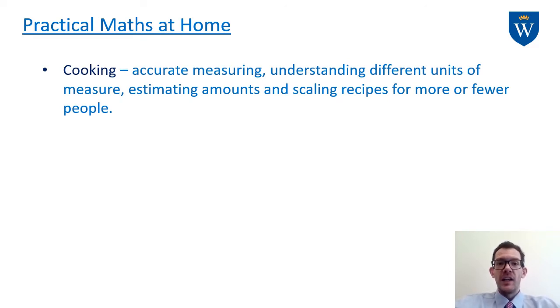is cooking. Now, it involves all the skills you can see here on the screen: measuring, looking at different units of measure and discussing those. Estimating is such a vital maths skill. Scaling recipes for fewer or more people. As much as possible, involve your children in cooking. And if they're not so keen, ask them what they want to cook. Put it in their hands.